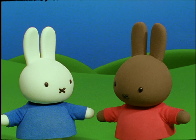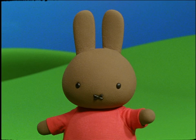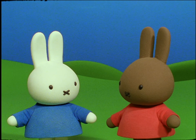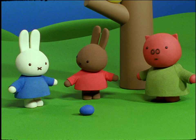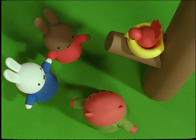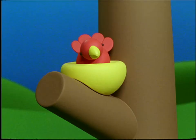Melanie said, "My granny says that blue eggs have blue socks inside of them." "I don't think so. You buy socks in a shop. Eggs come from birds. There must be a bird's nest in one of these trees." Melanie looked up and saw a bird's nest with a big red bird sitting in it. Miffy wondered, "Can a blue egg come from a red bird?"